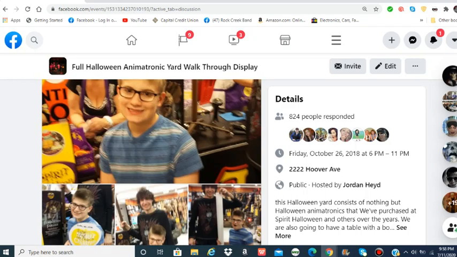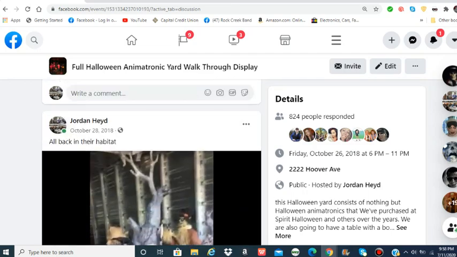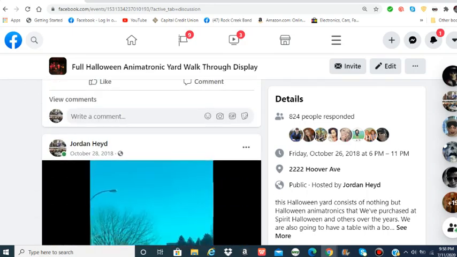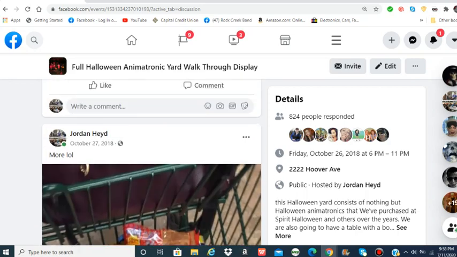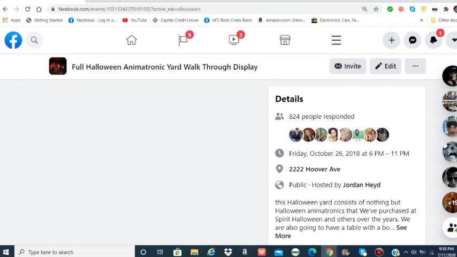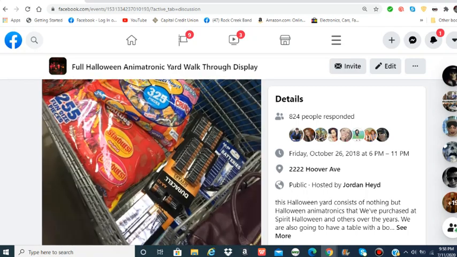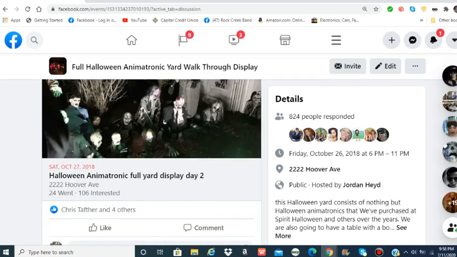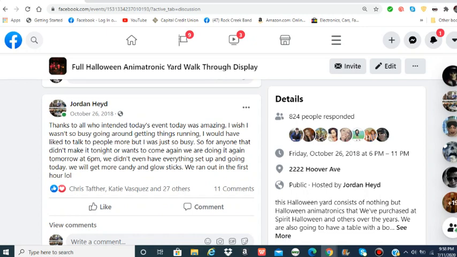This is 2017. No, that's 2018. I was gonna say this is 2017 footage, but no. It's showing when all the stuff was back in their unit. And this is when I was getting candy, because on the first day of that year we ran out of candy and glow sticks really fast. And batteries, of course, and we never had enough batteries ever. See, this one shows 106 were interested and 24 went, but of course, still, the second day there were more. Remember, this was just the first day because we do it 2 days, Friday and Saturday.